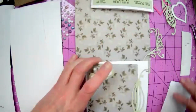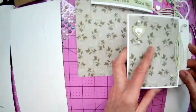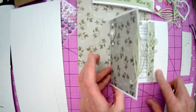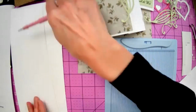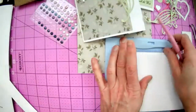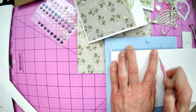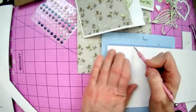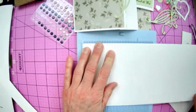So I'm going to score my gatefold. And again, it's overlapping. I'm going to score it from one edge at 4 inches, and the other at 2. So I'm going to grab my scoring board here. I just have a little one. You can use a big one, it doesn't matter. And from 1, I'm going to do 4. I'm going to move this so I can actually see my measurements. So I'm going to score at 4. And then I'm going to turn it over and I'm going to score at 2. Okay.